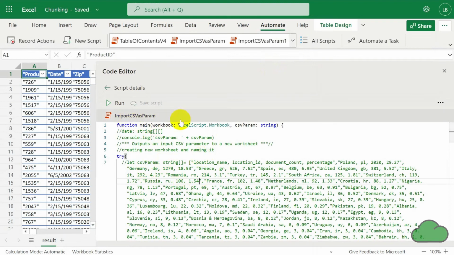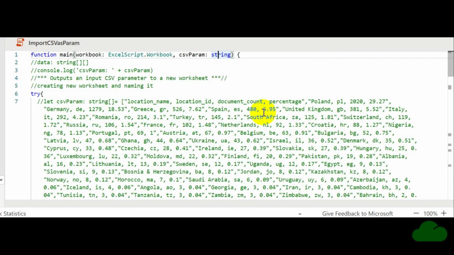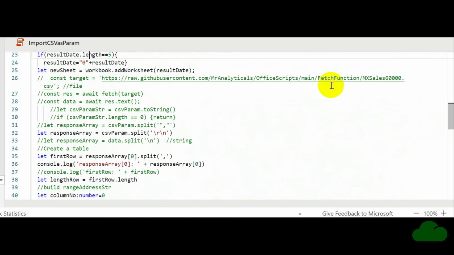What we can see here on the first line is the two parameters, the standard workbook one, but we also have the input parameter, and I've made it a string. So literally the blob's coming in, the CSV blob is coming in as one large string. There is a maximum size there. I believe the blobs themselves were only about 2 megabytes each, and that was starting, I think, approaching the limit. I think the limit's about 2.1. Certainly that's what I found in my experiments. So let's go further on in the script and see what's going on here.